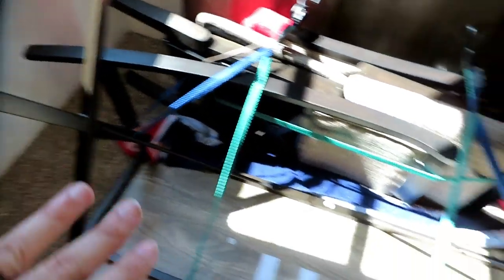We made it to Knoxville, and we are proud to report that the new dining room setup survived the way we had it hooked in there. It is all still tied down. All of the eyelets are still attached to the wood back there. We had towels anywhere it might rub against anything, and all the bungees are still in place — nothing really flew around. So that is probably how we are going to roll from now on, functionality-wise. We will have to see how it works out on about a two-week trial run up to Ohio and back through Tennessee.